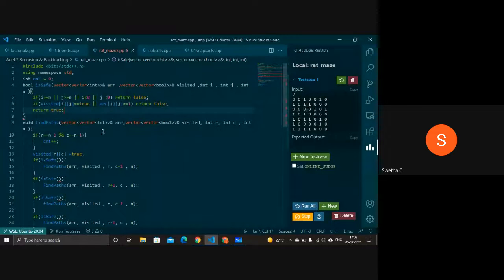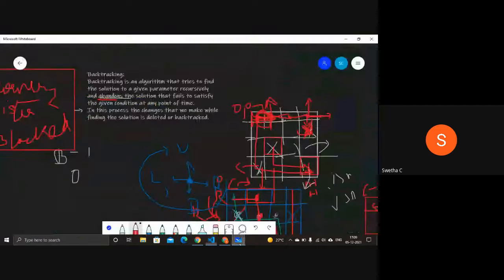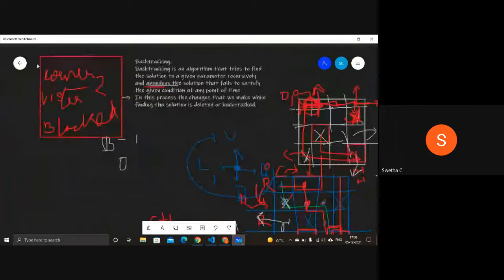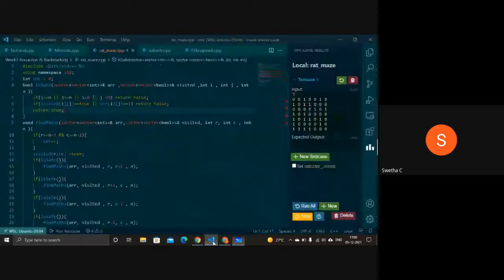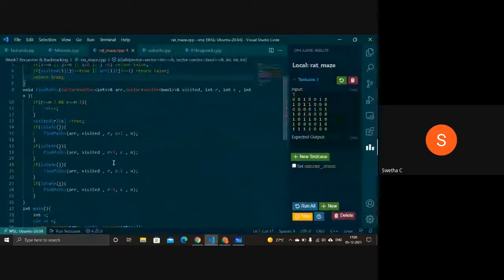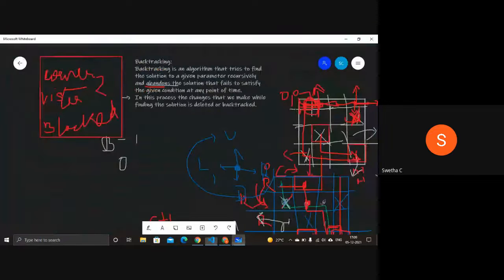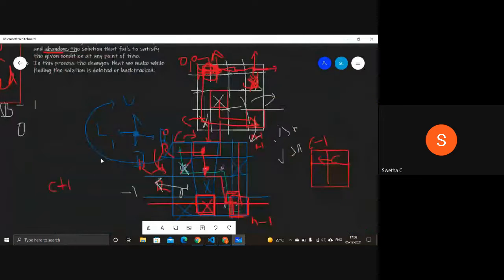Now we have fulfilled all the constraints here. We checked for the corner cases, we checked if the cell is visited, and we checked if the cell is blocked. Now there is another important thing that we have to know. As I said, one particular cell can be part of the answer for multiple paths.